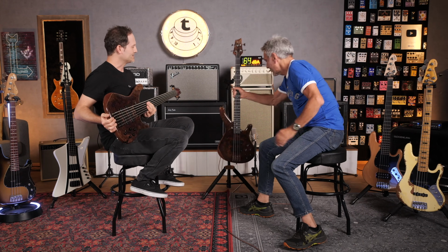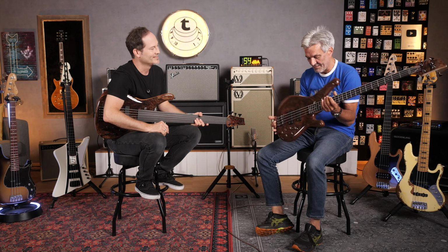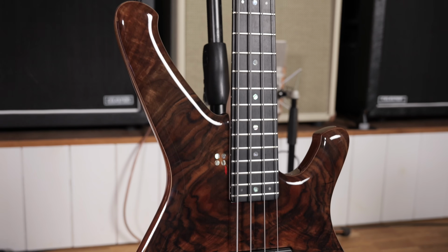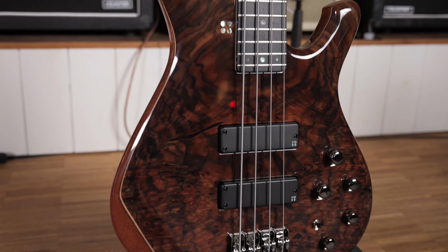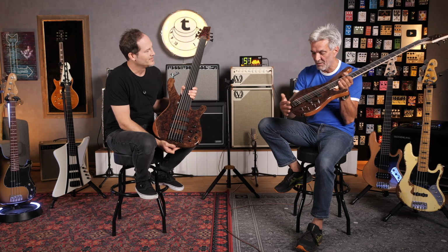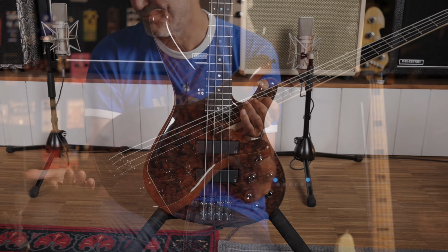This is the 6-string fretless version. Here we have a 4-string fretted. Also very beautiful. Are these identical except for the obvious differences? Yeah, the same electronic. And the 4- and 5-string have our own Soulbar pickups, and the 6-string has Delanos, because of the specifications for the 6-string. And I think since 2 or 3 years, for this model, we have the single bridges, which is a very special sound and looks cool.